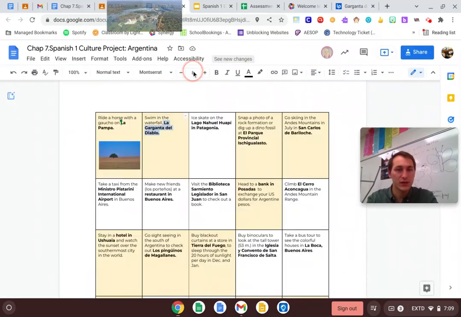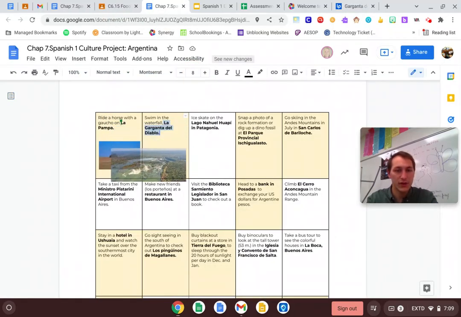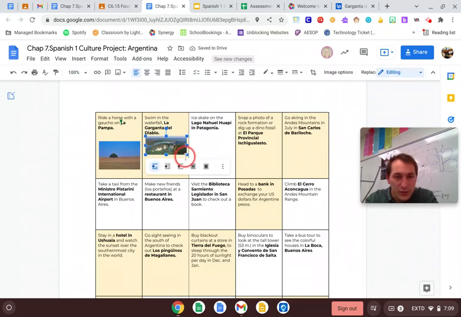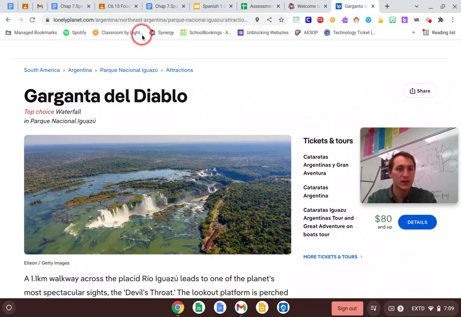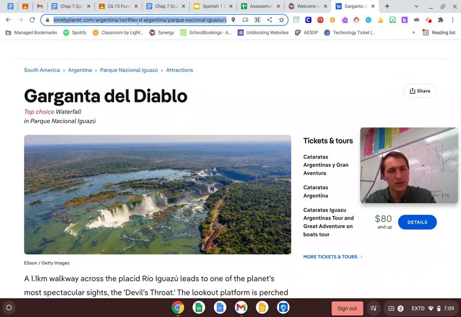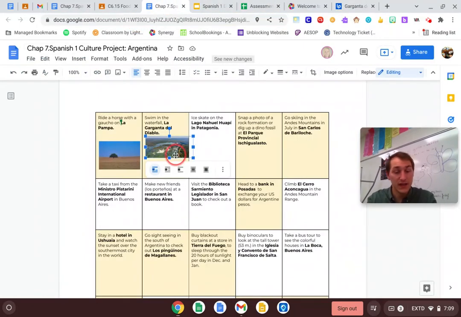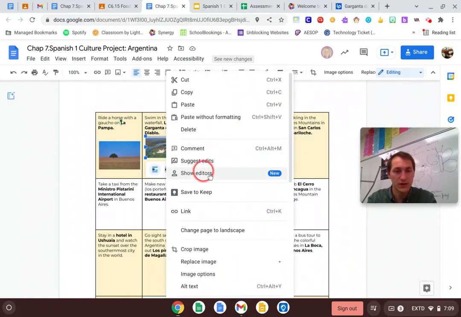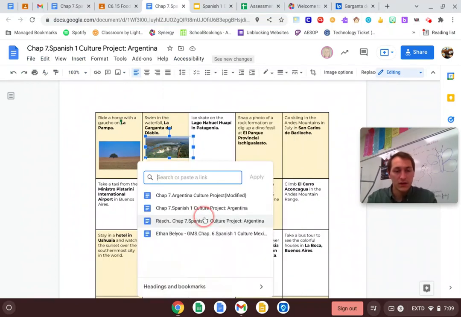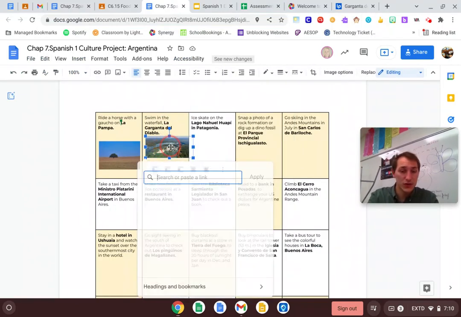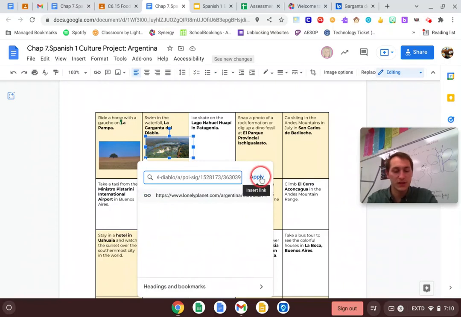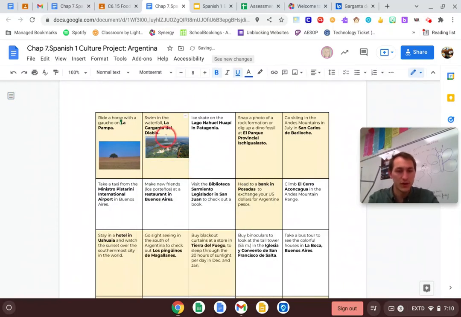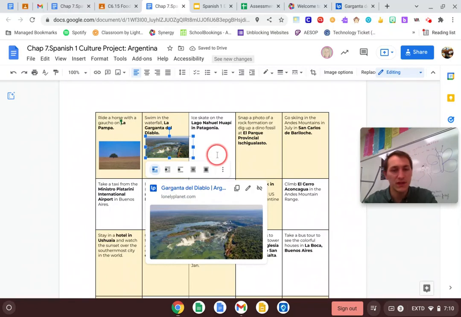I'm going to take it. I'm going to click it and drag it, put it right in here. I'm going to make it just a little bigger, maybe. Okay, that's about as big as I can get it here. And then I want that link as well. Control C. I go back to here, and then I hit Alt and click. Alt and click. Remember, it's not Control here, it's Alt click. Link. Looks like you can also just click on this and then hit Control K. That's another way to do it. And then paste your link in there with Control V. Right now, I have a link in here. I have 2 of these done.